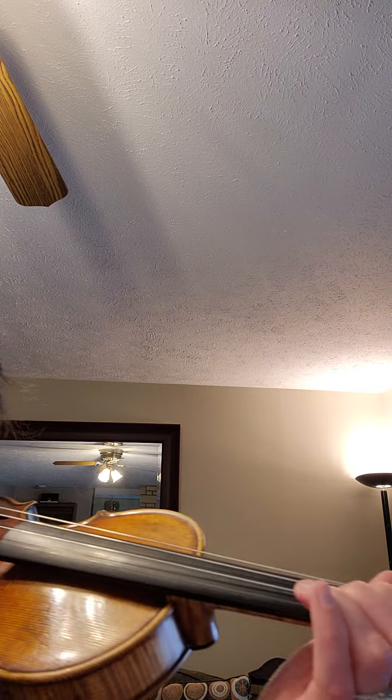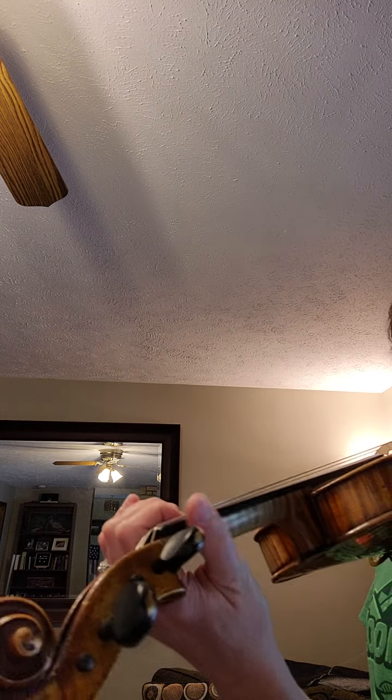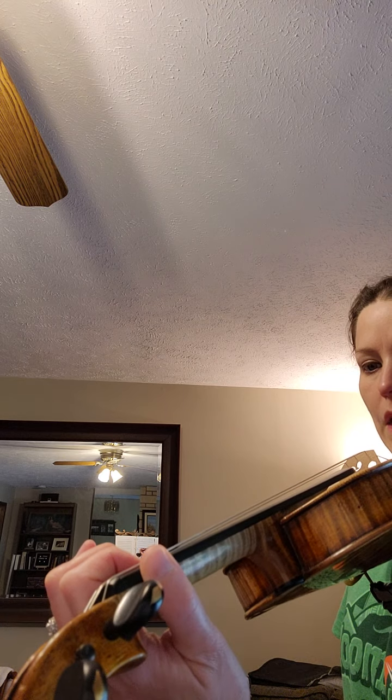Okay, so let's just do it with your fingers only first, so you can set your bow aside. Okay, so you have, let me actually turn this other way. Is that better? Can you see my fingers? I hope so. Okay, one on E, reach over for your three on A, hop the three over to E, pop the three off, pop the one off. Okay, so let's do that again. One, three, three, one, open.